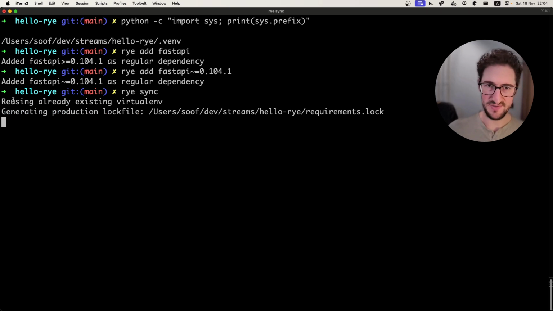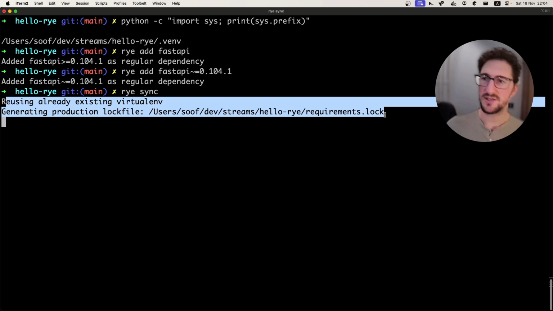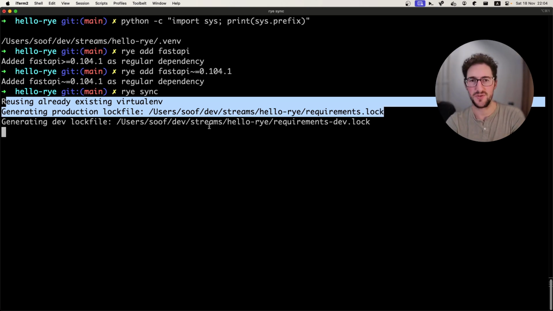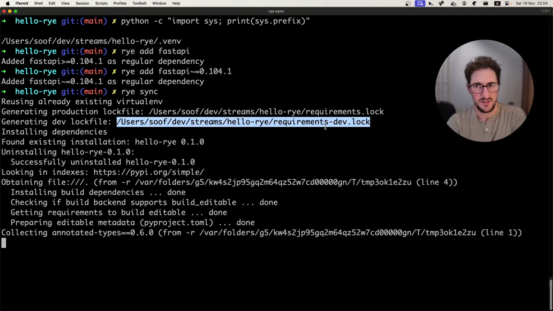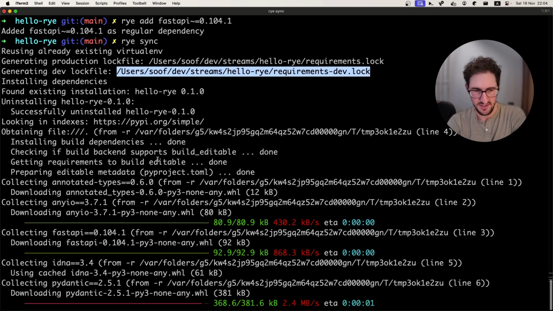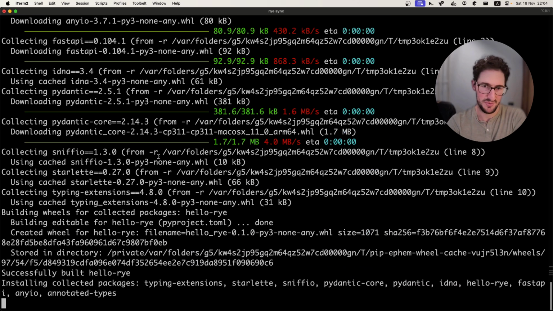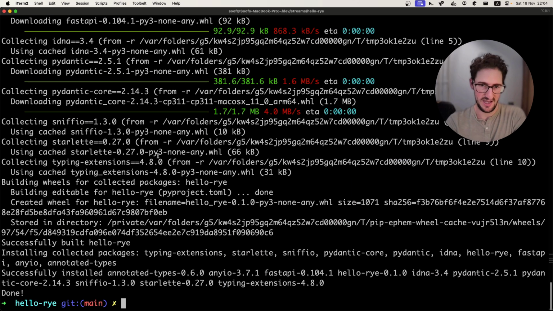So it's reusing the same virtual env. It is now generating the lock file, which is nice. Actually, that means that using Rye does not require us to use Rye in production at all, because we can just use the lock files in order to install with pip directly, with no need to actually have the package manager in our container, which is kind of nice.